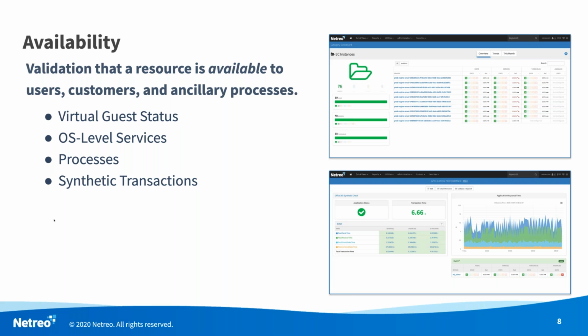Now, depending upon the types of cloud resources you've deployed, you'll want to track up-down status of your VM guests and OS level services. But if you've deployed function as a service, then it's necessary to track the result of that function, right? Did it do what it was supposed to do? The answer to that question is also binary in nature. And the same is true of synthetic transactions. Did the transaction work or did it not? If you've deployed all these types of resources, then the availability for each should be checked.